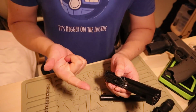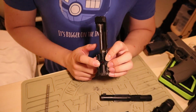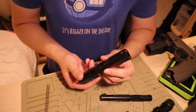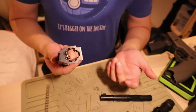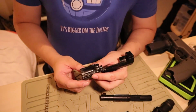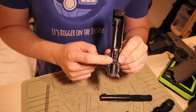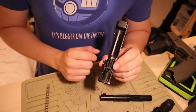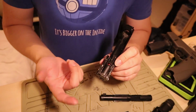DangerWorks, UAC, and Dynamic Precision make a CQB valve. I believe there's several other companies as well, but I'm not entirely sure. KSC / KWA also sell a CQB bolt that you can buy from them, which I opted not to get, because just buying this valve is a lot cheaper. This valve is about 80 Hong Kong dollars, which is more or less 10 US dollars. So this is a very cheap upgrade, but you do have to take it apart yourself.